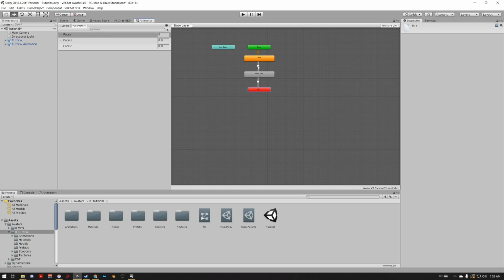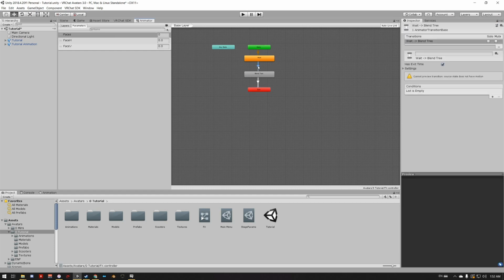Now what you want to do is click on this line. This is the actual transition from the wait state to your blend tree. Now what we need it to do is we need it to wait until faces equals 1. So you add a condition, make sure faces is selected, and then equals, and change this to a 1.